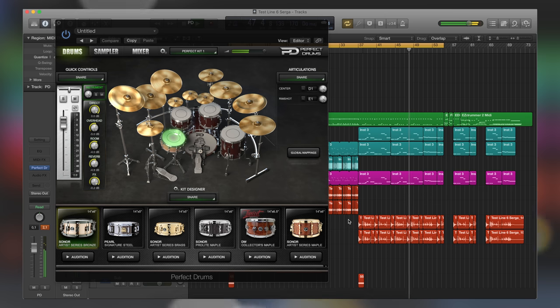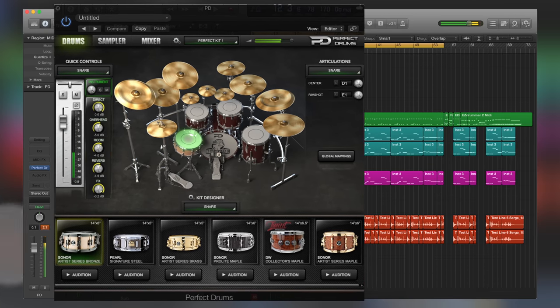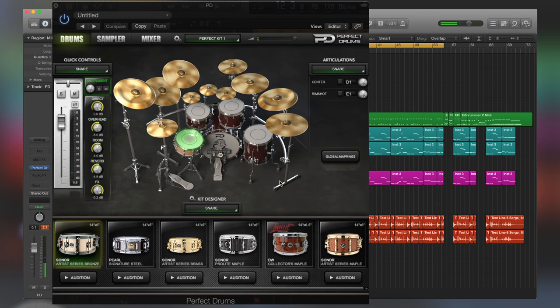I've loaded the song and I'm going to be using it as an example here. So, why is this plugin so great, you ask? Well, let me show you. We have three main windows here, but we'll start with the drum window. So if you open it, you will see the whole drum kit here.